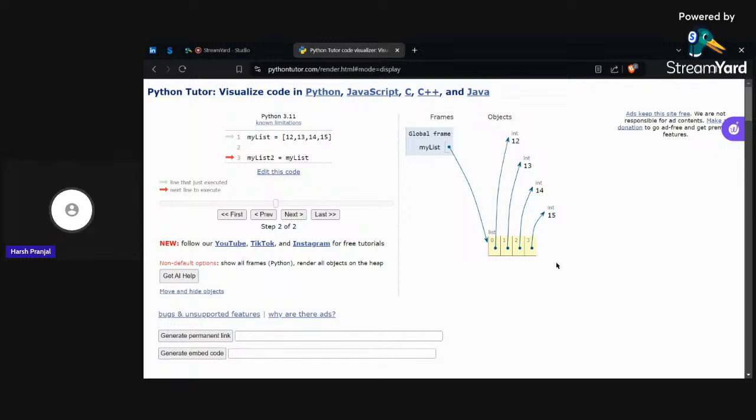This is how a list was created in Python. Now we will create my list 2. This my list 2 is not going to point to your values, it is going to point to your list. So tell me, if I change any value inside my list, will it be reflected in my list 2? Yes or no?